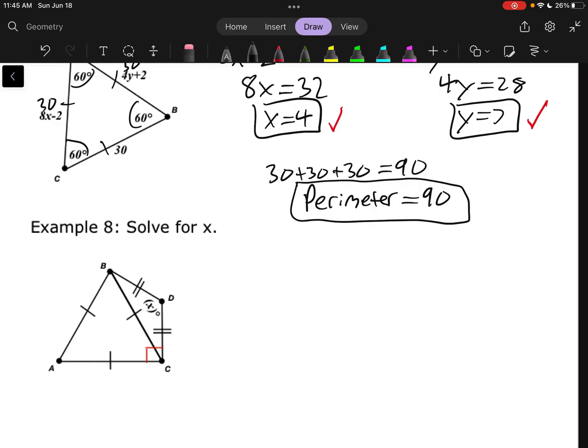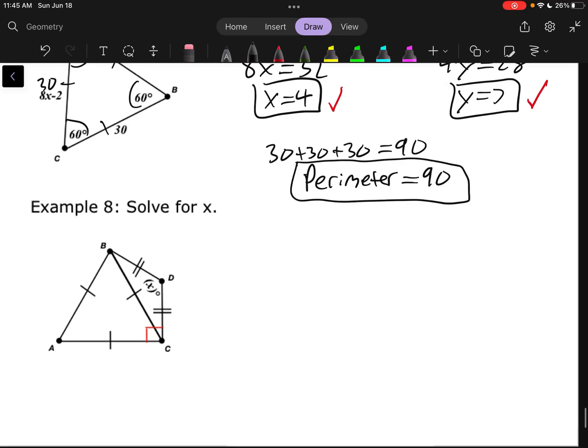Last one. This is an interesting one. This one's a combination of what looks to be an equilateral triangle and an isosceles triangle. And this one's goofy because we actually have no numbers to start with. But it's only possible if we know our properties, the properties of these different triangles. So one thing right away, if you recognize that triangle ABC is equilateral, that means that all three of these angles have to be 60, right? And if angle ACD, the big angle, has that box in it, that means that angle is 90 degrees.